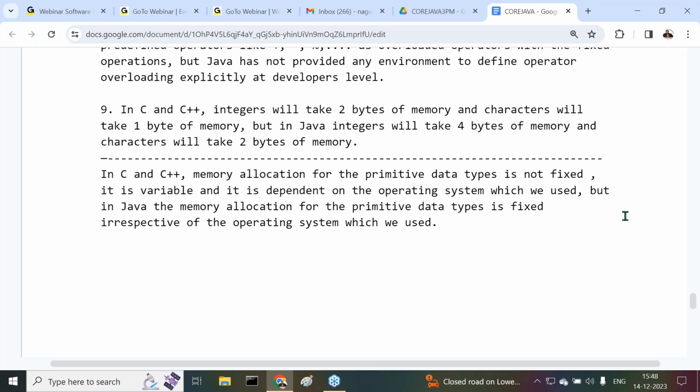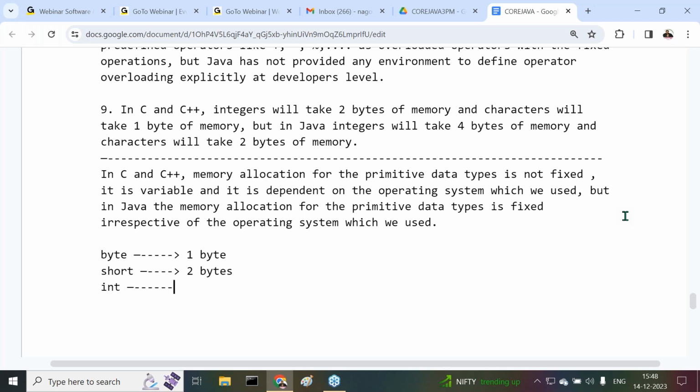You know already there are eight primitive data types inside Java. What are these eight primitive data types? If you observe, byte is one data type. It will take 1 byte of memory. Short will take 2 bytes of memory.